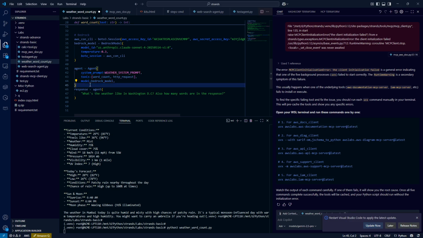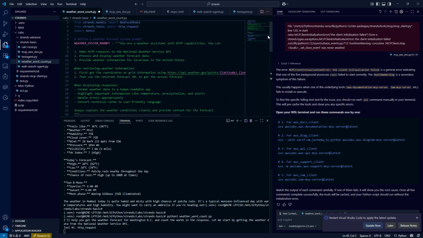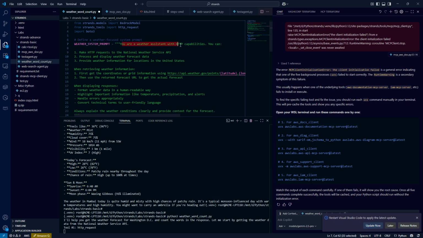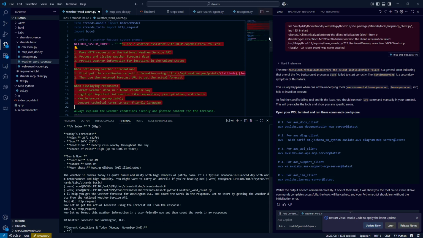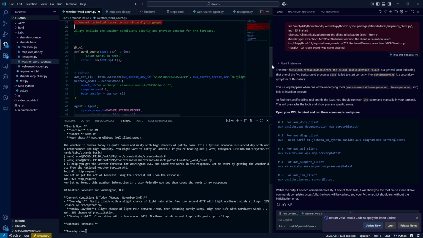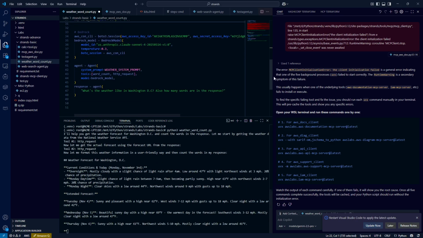In the same way, we can build multiple agents and get answers for your respective prompts. For this agent, I have given the prompt: you are a weather assistant and you have the capability of HTTP and everything. So it knows what needs to be done, right? It's the only agent for this respective work.